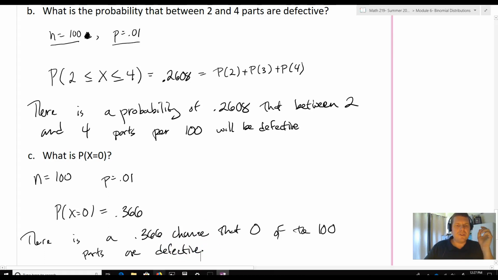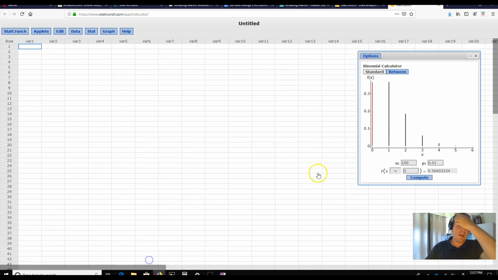And so that's how we use our calculator. What you'll notice here are a couple of things on the calculator. One, you have to be able to discern what n is and what p is. Two, what you'll notice if I click that, you're going to get all these different signs. So you're going to have to be able to figure out what those signs are.